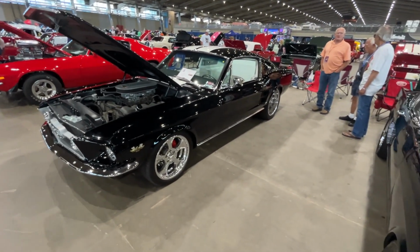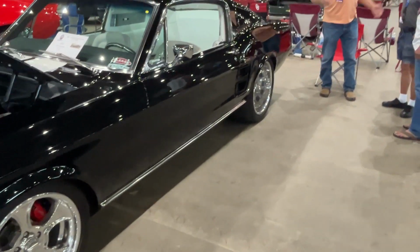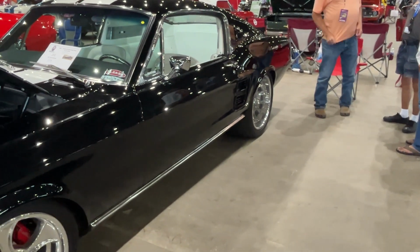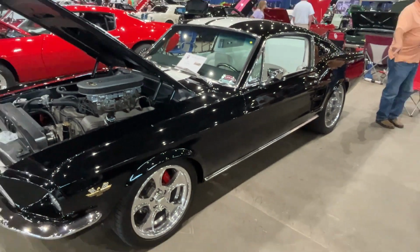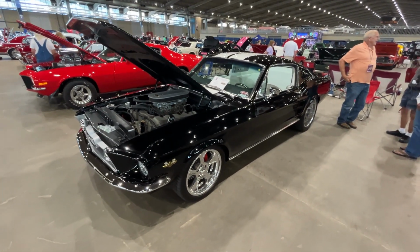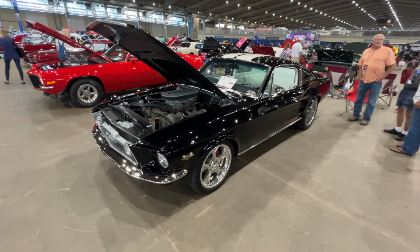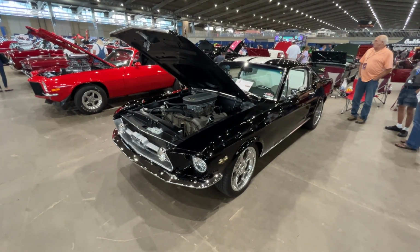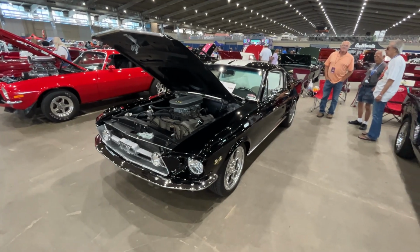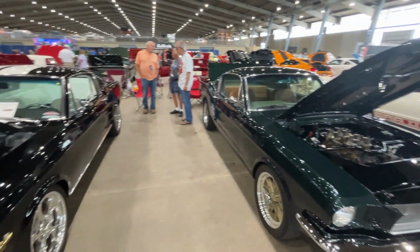And I don't know if you can see how wide those back tires are, but they are insanely wide. They're like a foot and a half wide or maybe wider. My gosh. I guess you're going to have that much width in those tires if you're going to get this thing to hook up. Otherwise, you're just going to sit there and spin and not actually go anywhere. And if we turn here just a little bit, we just pivot.